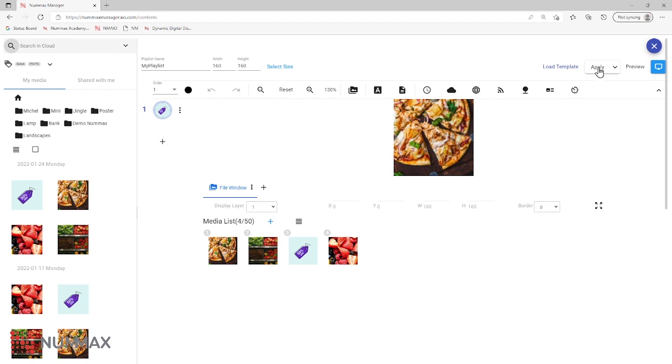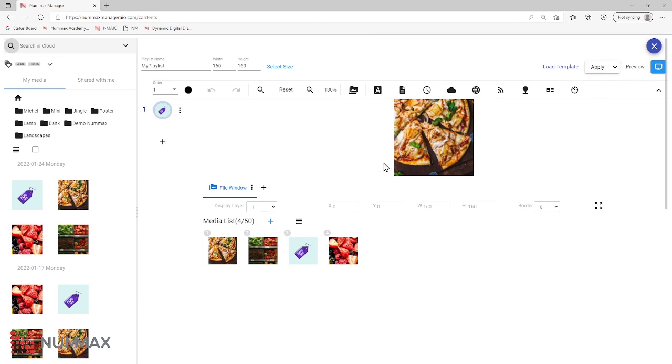Very important. Previously, you've seen that I had the save button, and that became apply. When it is saved, it's in the software. When you see apply, it's because the playlist is directly connected to my display. So whatever I change in my playlist right now, if I apply, it will not be just saved in the software. It will also be applied directly in the display. This is when you have a playlist already published in your display. So be very careful when you do that.